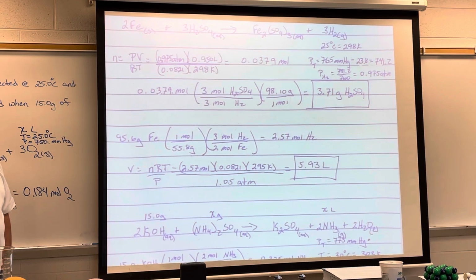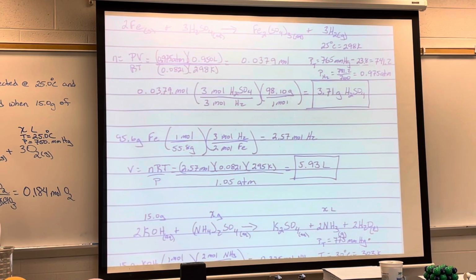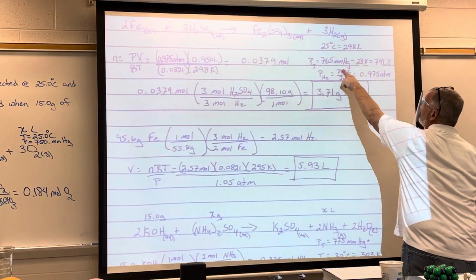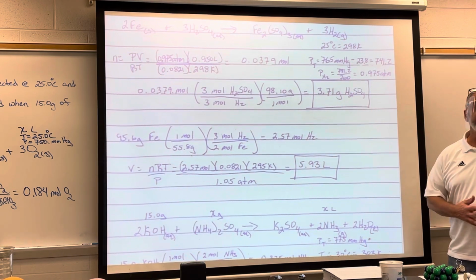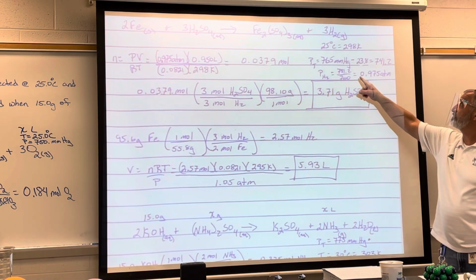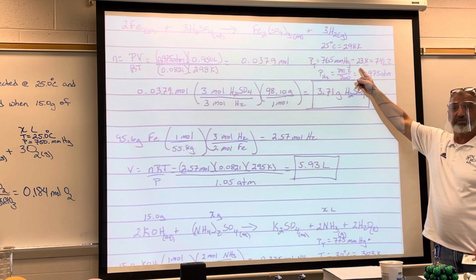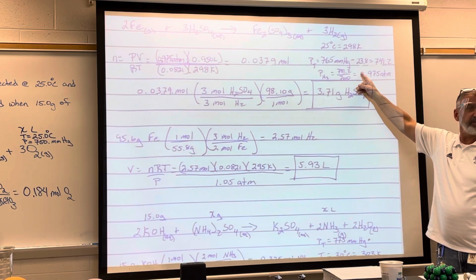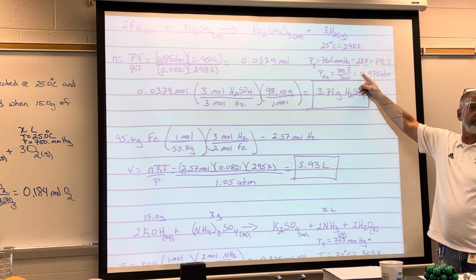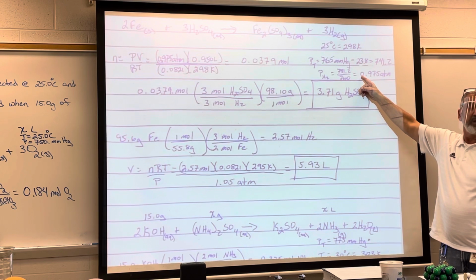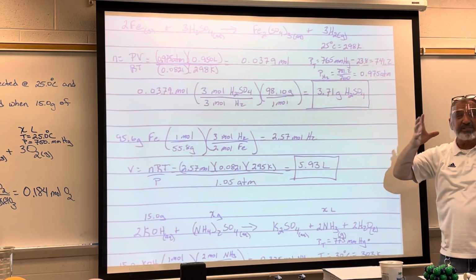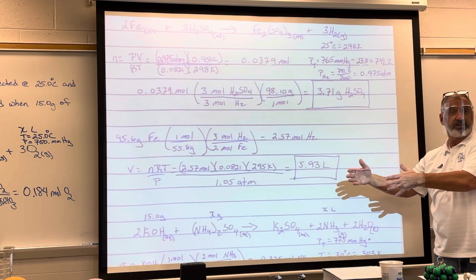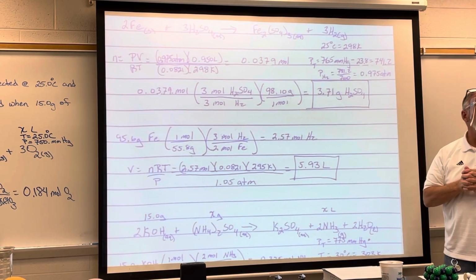So number 1, when do you subtract the water pressure? Right here. It's because it's collected by water displacement. So to get the pressure, you must subtract the water vapor pressure. Now again, there's a table in the back of your book where you get this. It's that R80 something, green pages. On a test, it'll just be given to you in the problem. Your clue, the words that tell you you need to do that, is that the gas is collected by water displacement. Okay? That's how you know that's what you need to do.